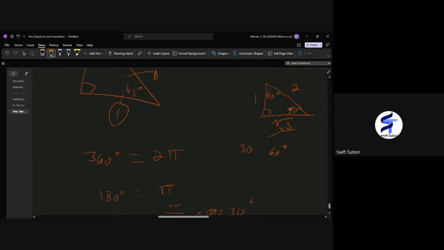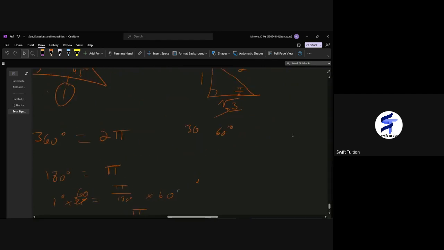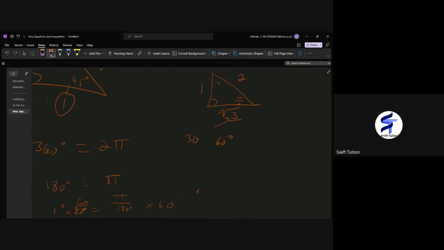So I'm going to just remove this. That's going to be equal to pi over 6 radians. And then we're going to do the same thing for the other one. We remove this, and it's going to be equal to 60. So again, that's 60 divided by 180, which is obviously a third. So this other angle is going to be a third of pi, in other words, pi over 3.